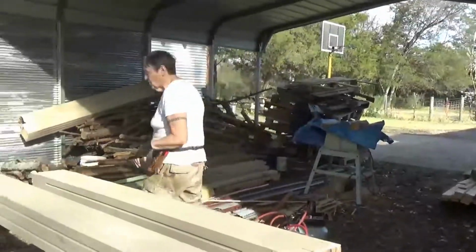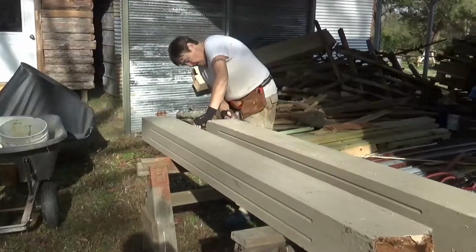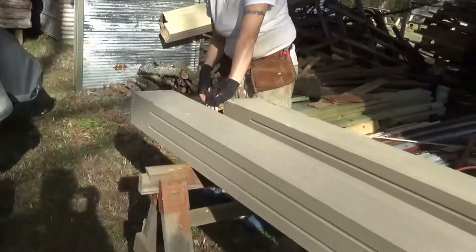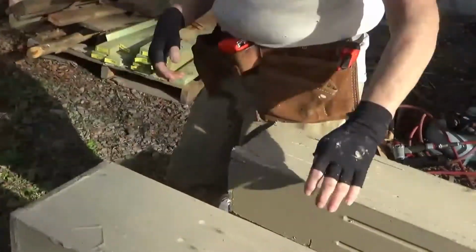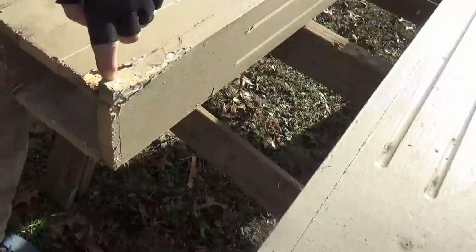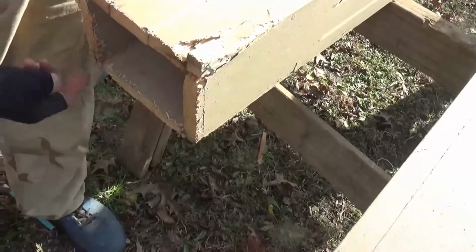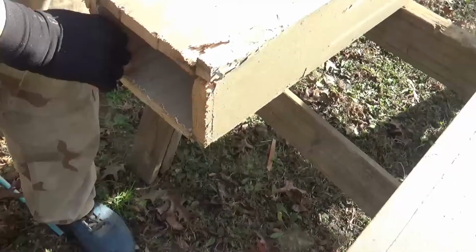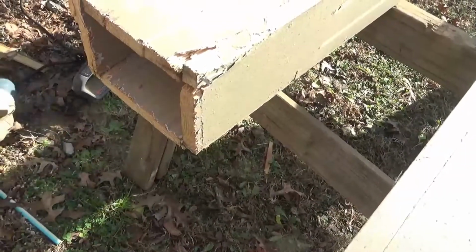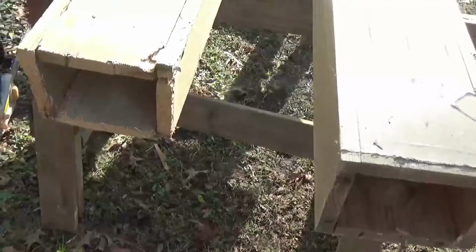One of the things I have to do, in order to make this nice and sturdy and strong, is cut a piece of wood to go inside. Oh, I'm sorry, you can't see what I'm talking about. A piece of wood to go inside. So I've already cut it off. And as you can see, I'm actually going to have to repair some rattiness, but I cut all that off. I'm going to cut a piece of pressure-treated board to go on the inside. Nail it all. Then when I put the sleeve in, it'll be good.